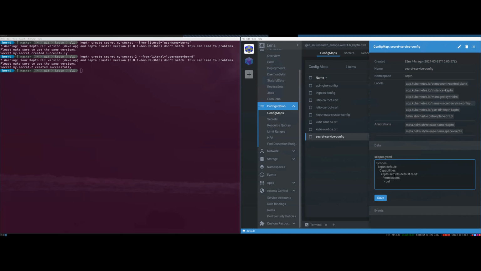Well, it's just the default configuration. The secret service needs some sort of configuration to know which roles to create and how they map to the backend. Per default, you only have this one, but you can, of course, extend it however you need it.